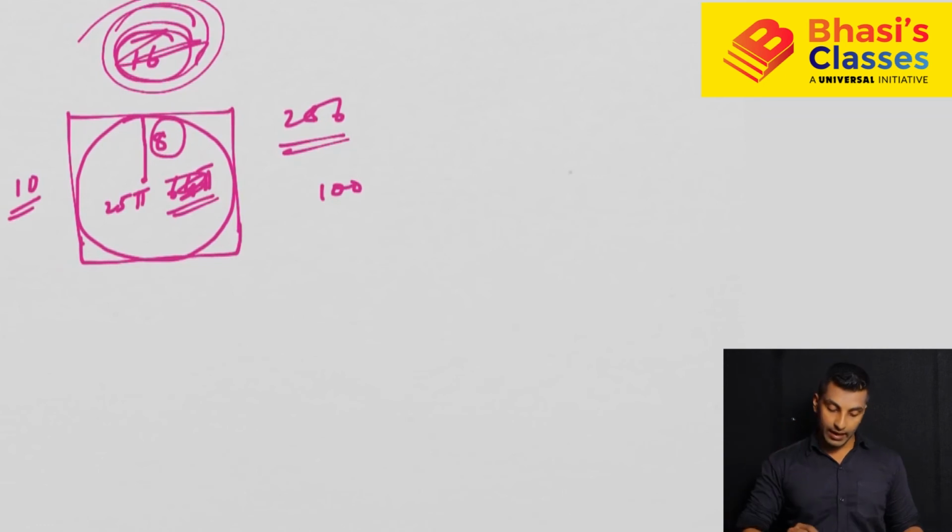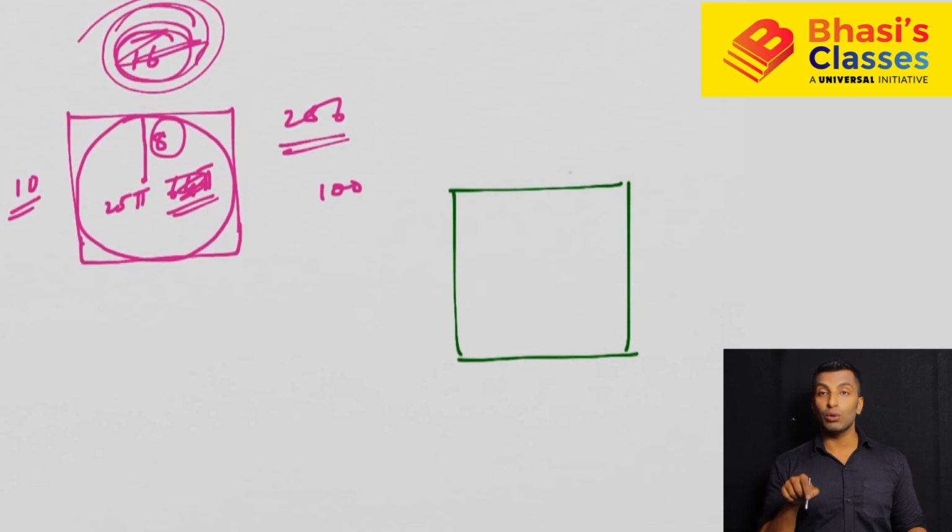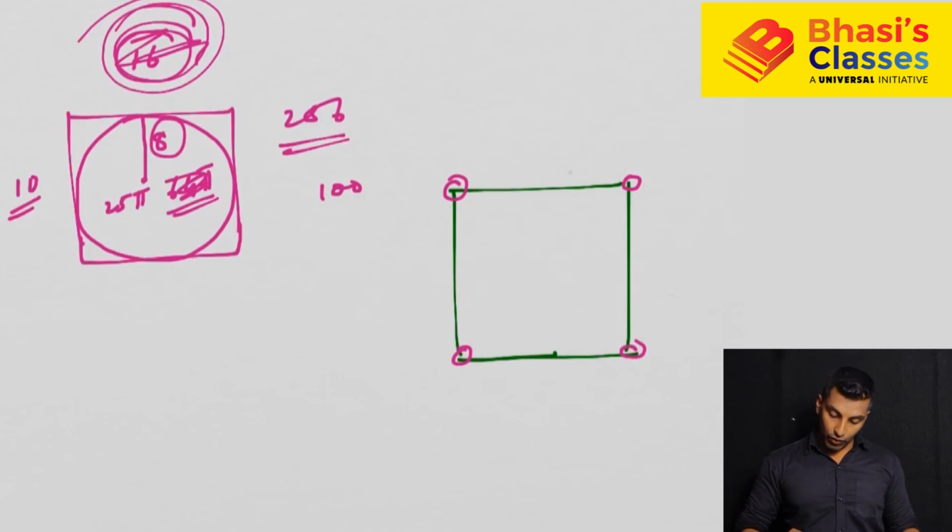Now instead of keeping the cow in the center, the examiner can give you a question like this also. Okay, there are 4 cows. So you will get the radius as the same, that is actually half of the side. There is no concept of diameter here because I need to tell you the length of the rope. That's what the radius is here. So the length of the rope is actually half of the side. So 4 cows are tied at the 4 corners like this, okay, and what is the length of the rope? That is actually half of the side.